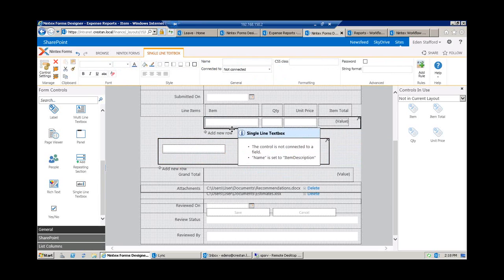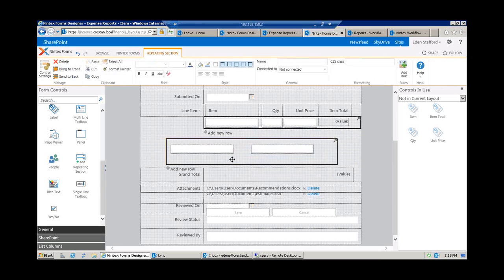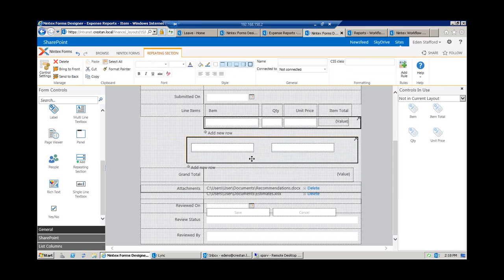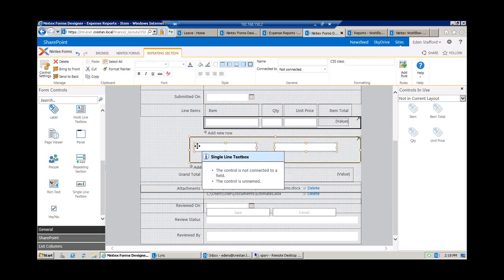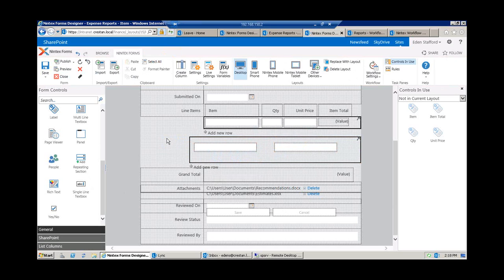And as you can see, I've got multiple repeating sections on this form as well, so that's not limited. And then with those text boxes, you can treat them like you would any other type of, well, in this case, a text box. So if they had numeric values, then you can perform your mathematical calculations on them nice and easily. And all the logic behind adding and deleting new rows is all handled automatically by Nintex Forms. And with that, you can create some really, really powerful forms.